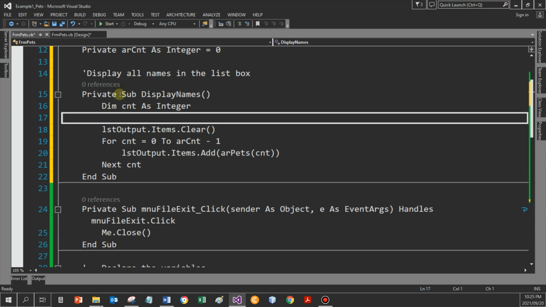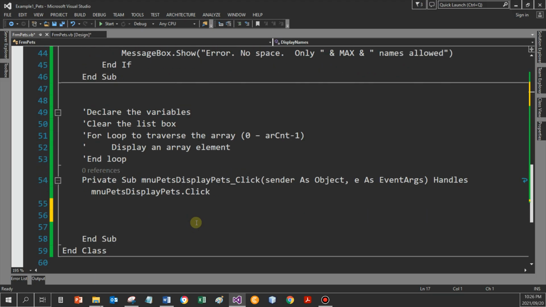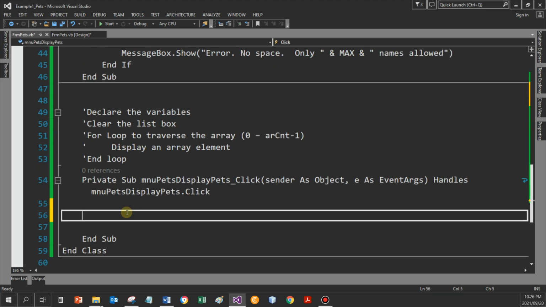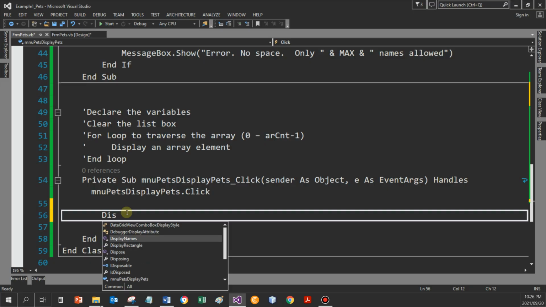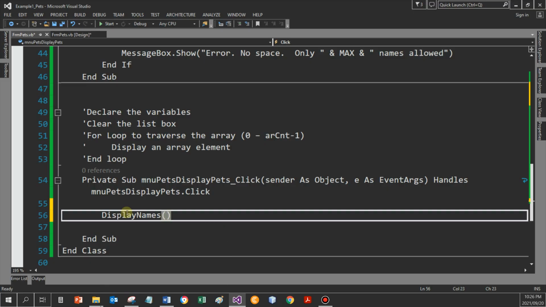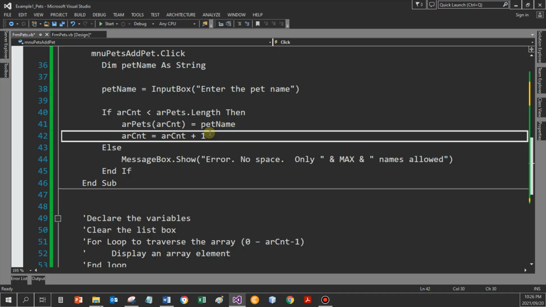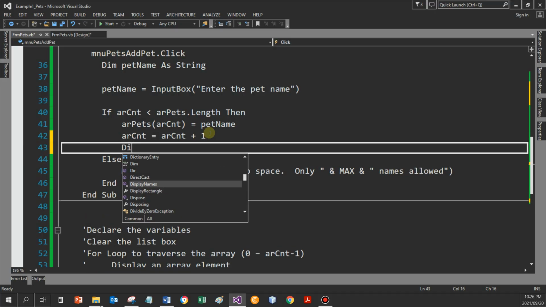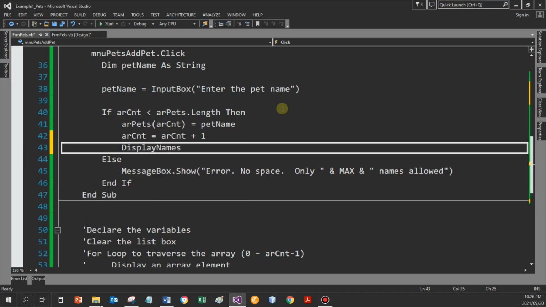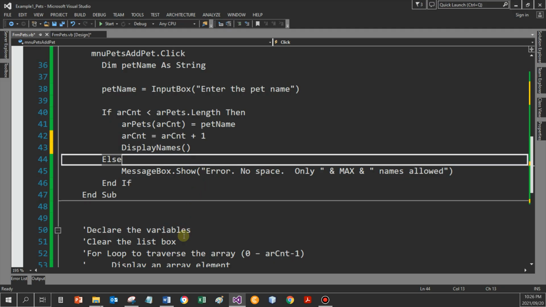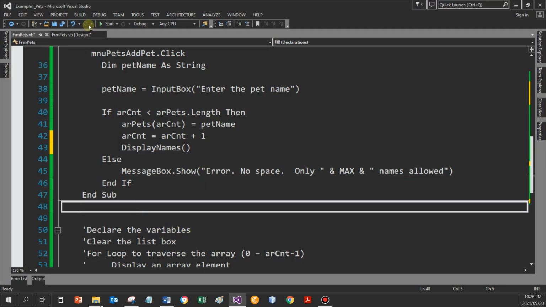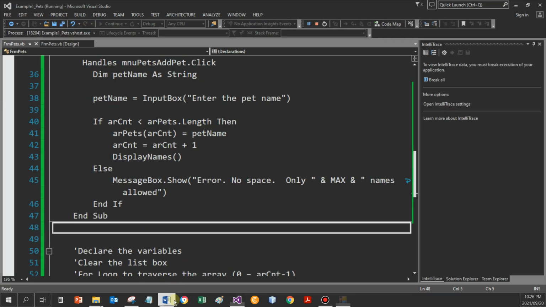There we go. Where I need this to happen, I can simply call the display names procedure. And now, after a name is added successfully, I can also call display names.